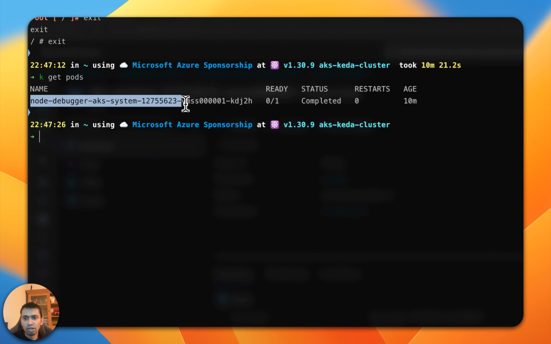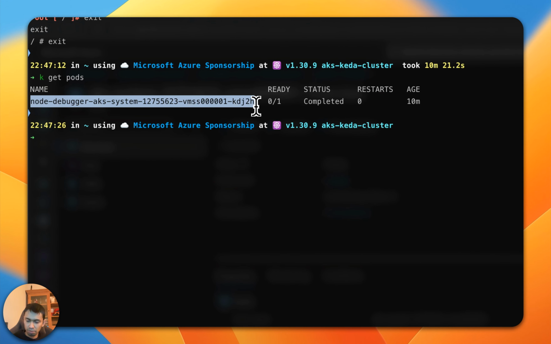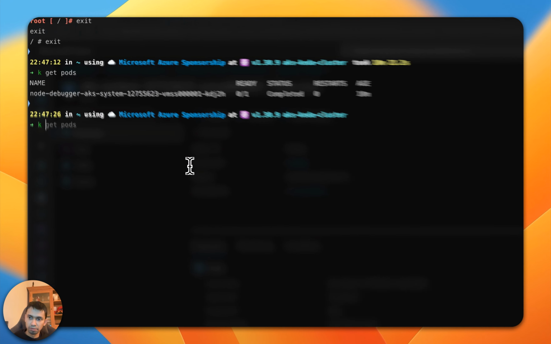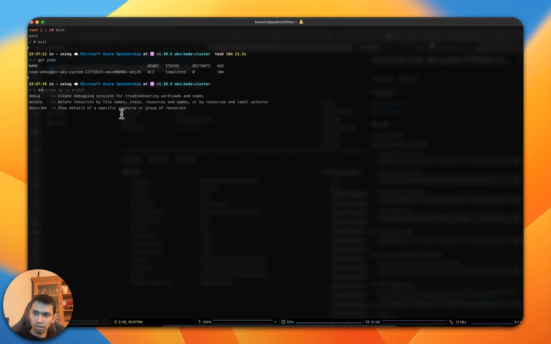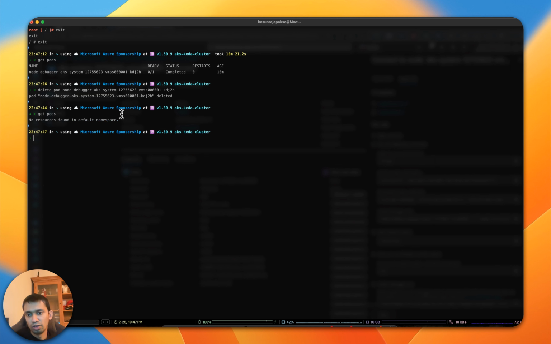What you can do is delete the pod by its name, and then the pod will be deleted. So you've done your troubleshooting and your cleanup as well. Then you can complete your debug session. It's a very important and very cool feature, and I think it is really nice to know when you need to do troubleshooting at the node level.